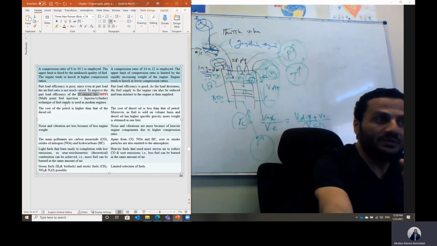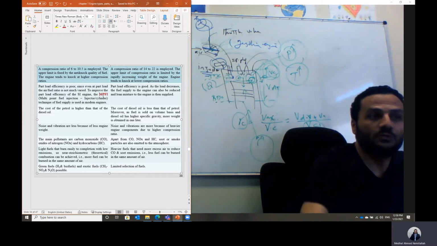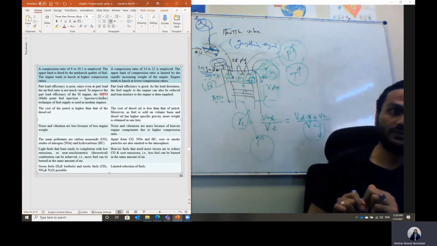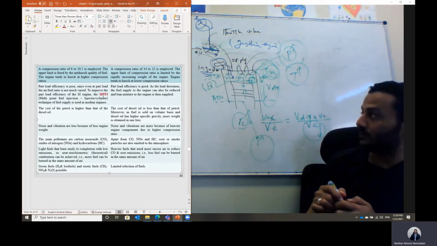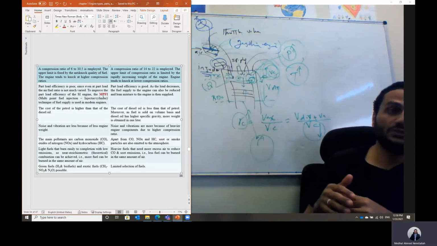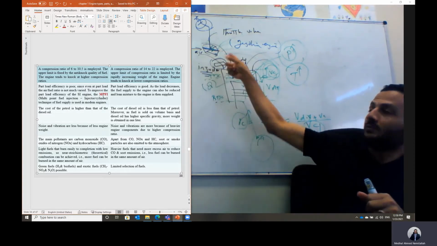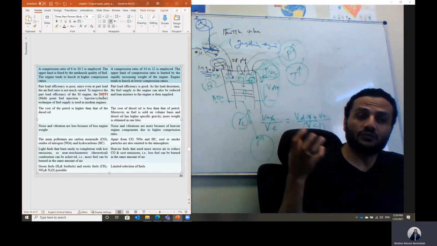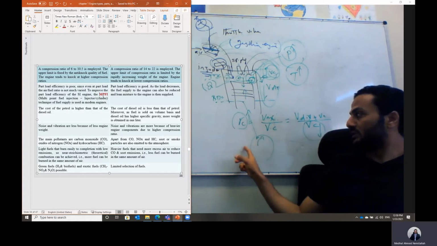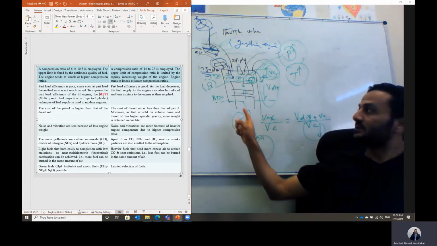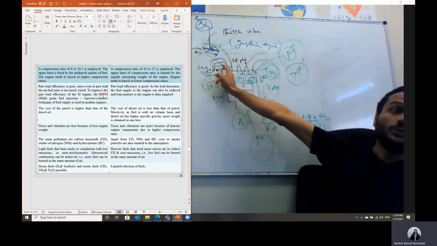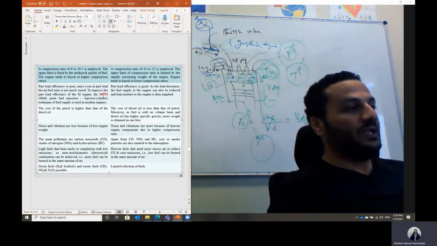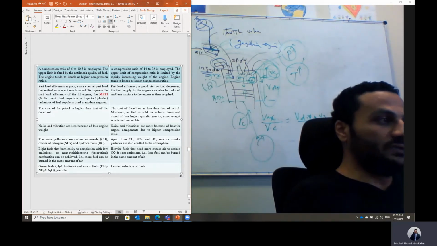But in modern engines, we can use a multi-point fuel injection system, in which we have an injector for each cylinder. The amount of fuel for each cylinder, and so for this injector, will be decided by the amount of air. In case of part load at low engine speed, the electronic control unit will inject less fuel. And this is what we call the multi-point fuel injection system.